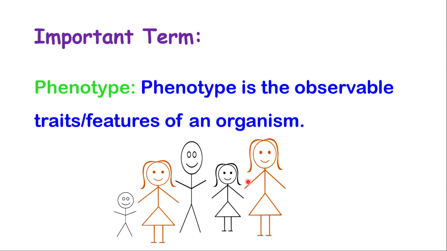Now the phenotype. Phenotype is what we describe as the observable traits or features of an organism. So those characteristics that you can notice and observe about something or someone or an organism are what we call a phenotype. And so we can talk about the height, the texture of hair, the size of the eyes, the color of the eyes, the shape of the face, the complexion, anything that you can observe. Even male and female are also phenotypic traits. And so once you can observe them, they are known as phenotype.